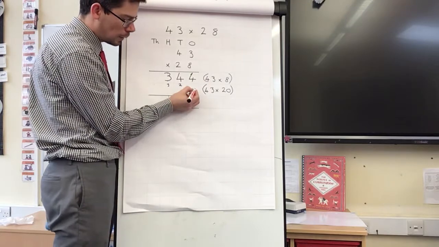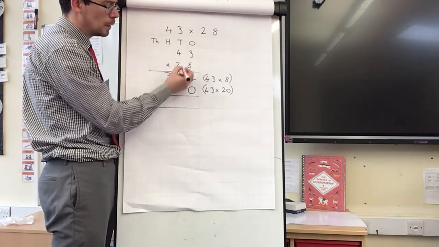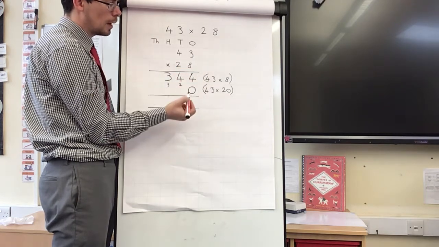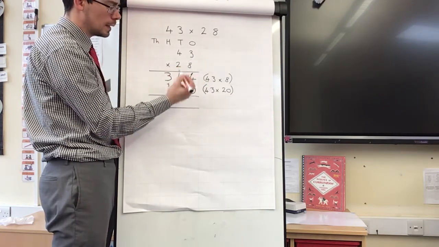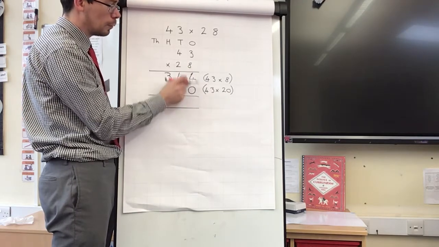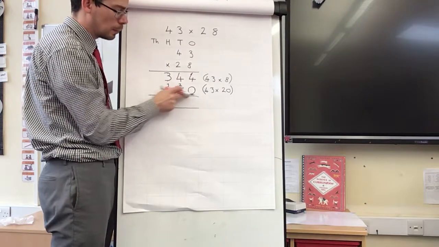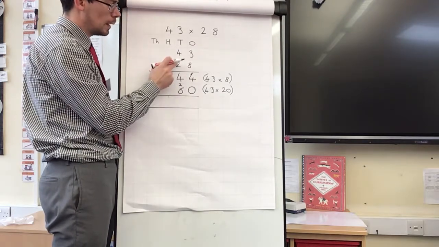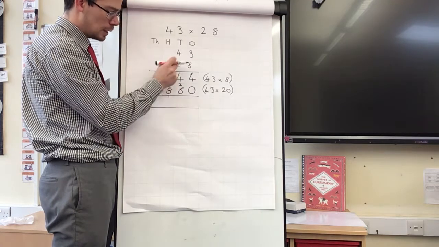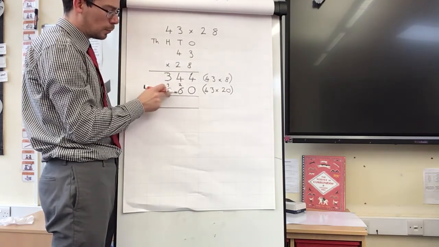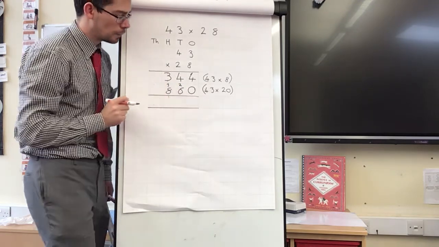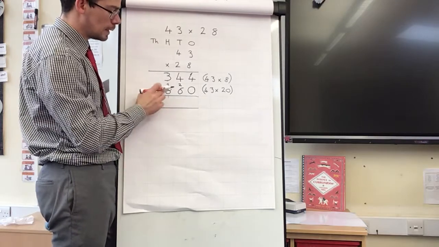You can start by putting your 0 in to make sure you remember it, or you can imagine and know that it's 20 times 3. 20 times 3 is 60, so my 6 is going to go in like that. Or I could have put my 0 in and gone 2 times 3 is 6. I still get my 60 as my outcome. And then 2 times 4 is 8. It's actually 20 times 40, but because I'm now ready to put it in the hundreds column, as I work my way across, it will give me the right answer. 20 times 40 is 800.